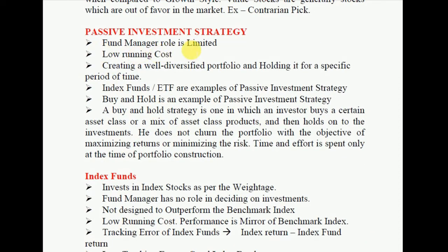Passive investment strategy: the fund manager's role is limited, with low running cost, creating a well diversified portfolio and holding it for a specific period of time. Index fund and ETF are examples of passive investment strategy. Buy and hold is an example of passive investment strategy. A buy and hold strategy is one in which an investor buys a certain asset class or a mix of asset class products and then holds on to the investments. He does not churn the portfolio with the objective of maximizing returns or minimizing the risk. Time and effort is spent only at the time of portfolio construction.